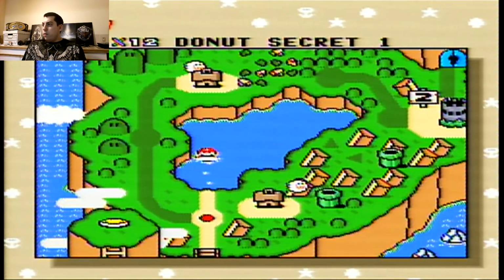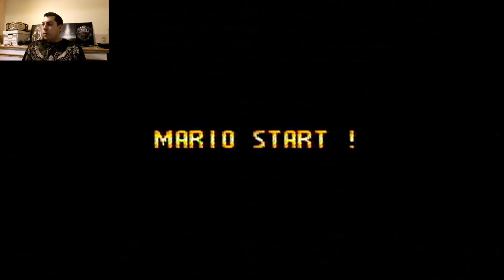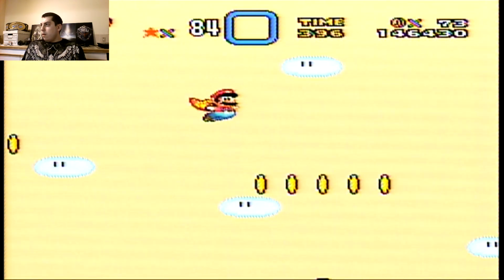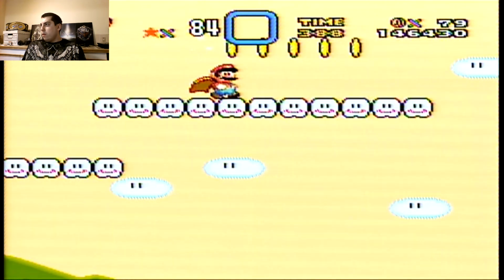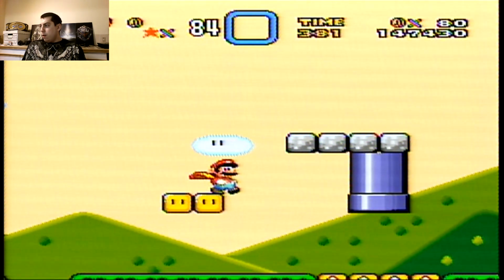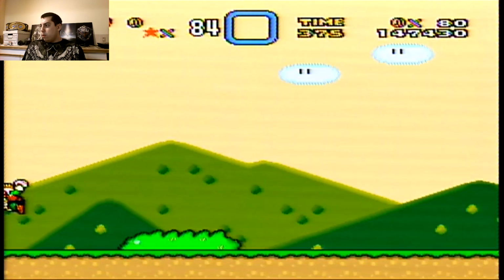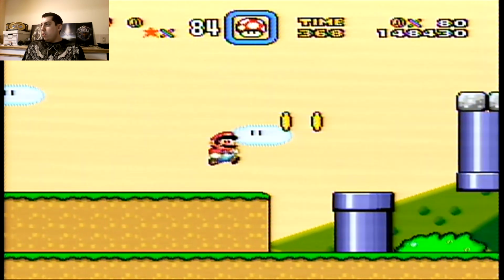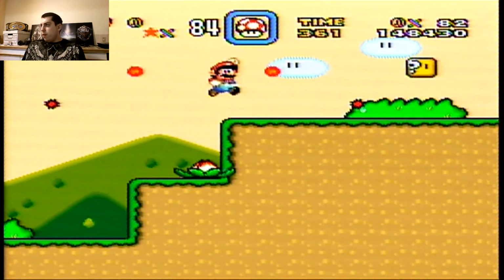Into the water we go. I don't like water levels, so let's go back and finish this one normally. Just fly across the whole level again. That's not what I wanted to do, but it'll work. As long as I don't die. Dying is bad. Ouch. Checkpoint, that's good. I'm okay with that. Mushroom, we need you.